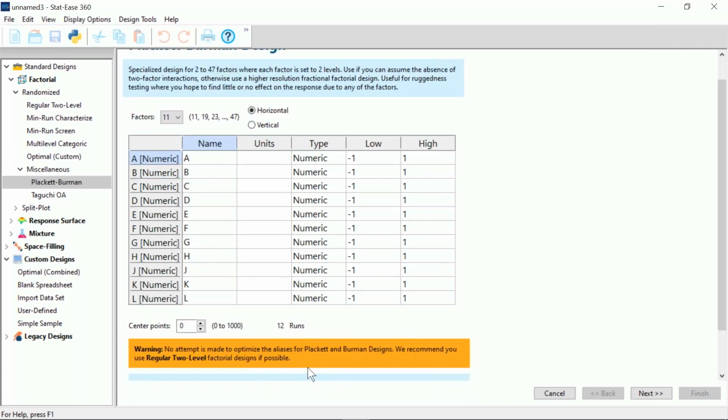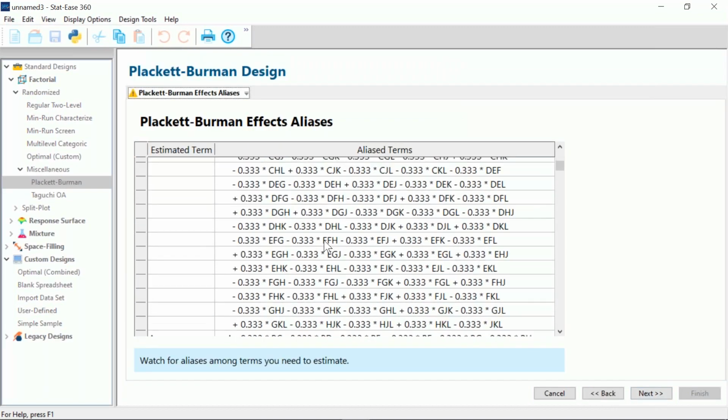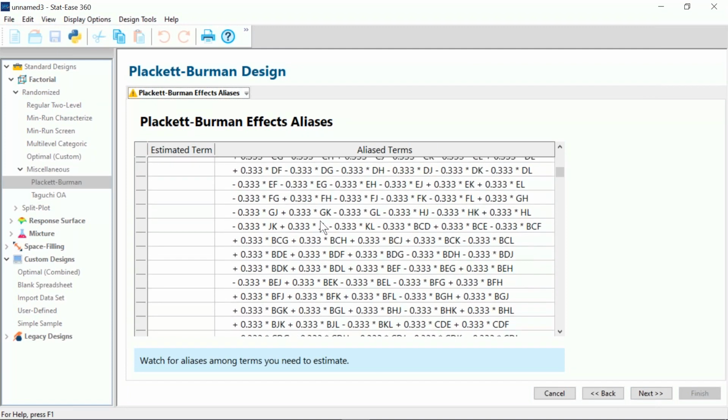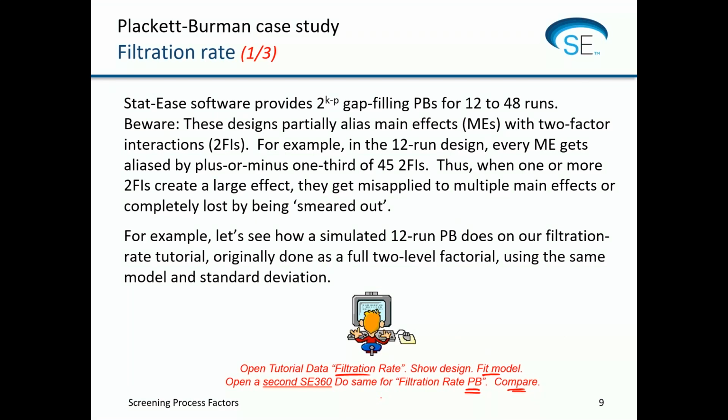And notice we do warn that there is an issue with the aliasing, and you can see it here. Every main effect is aliased with, I think, 45 other two-factor interactions. It's partially aliased, and this is where things get kind of interesting. Every main effect in this 12-run Plackett-Burman design will be aliased by plus or minus 1/3 of 45 two-factor interactions.